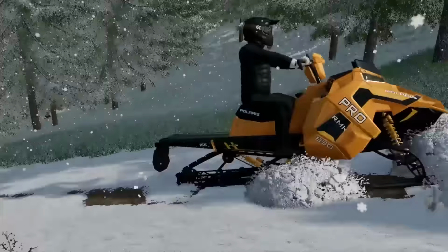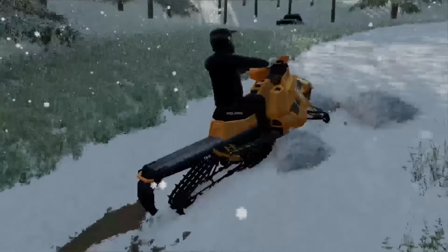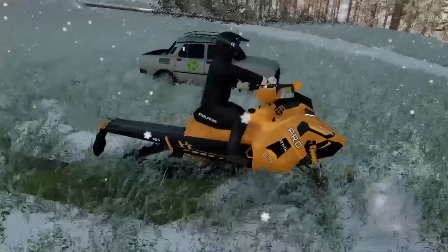We're going to go slow and just check out the trails, but we're going to climb the mountain even more. We're going to go to 5,000 altitude. Oh, there's a truck right here. What is this? It's got a recycle sign on it. All right, there's three of these cars. I think they might be a part of the ski resort.